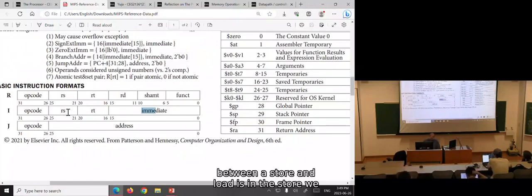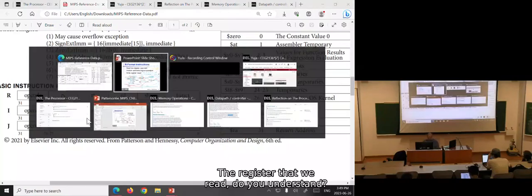In the store, we get the value from the register file and then store it in memory. In load, we get the value from the memory and then write it in the register, in RT. RT in load is the destination. RT in store is the register that we read.